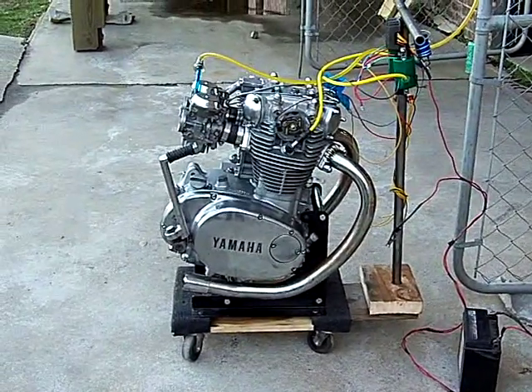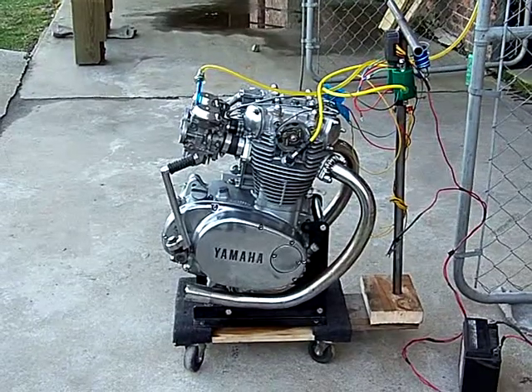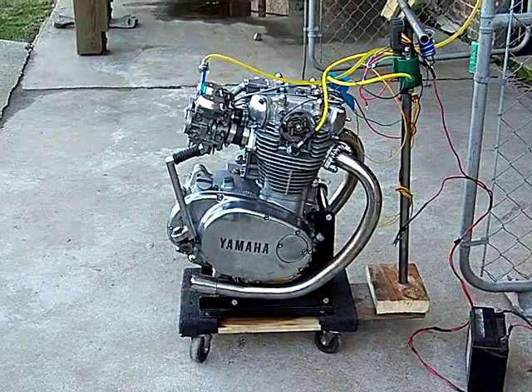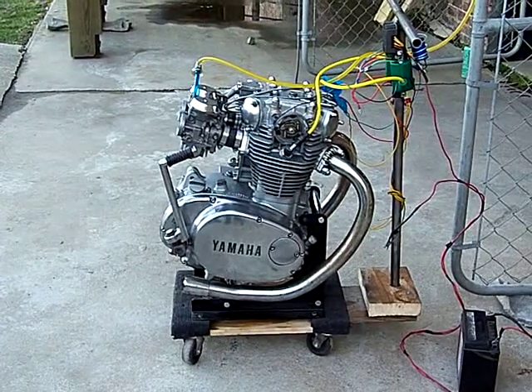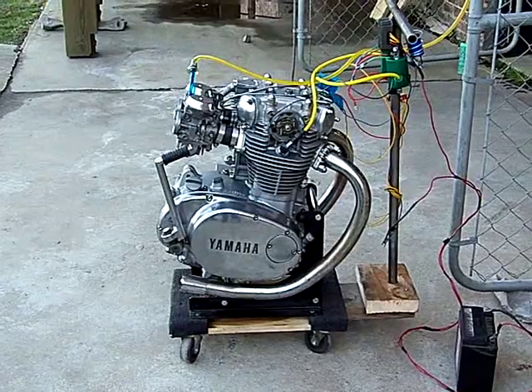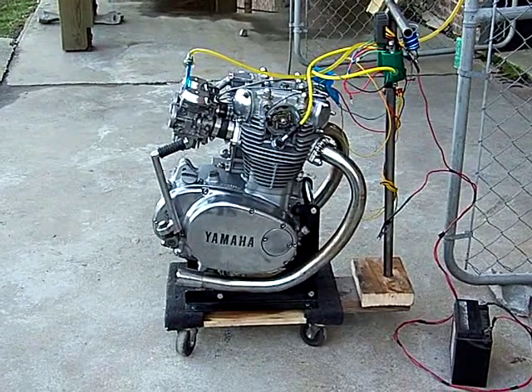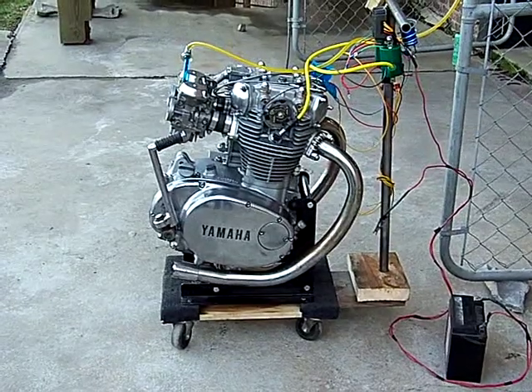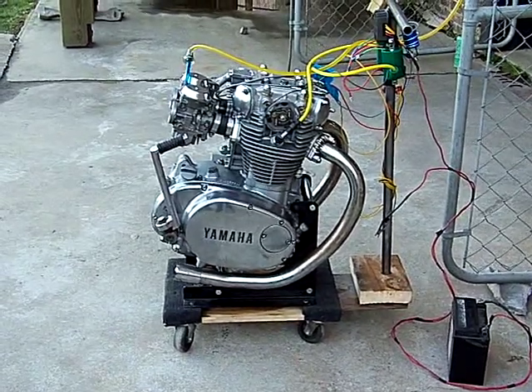This is another engine from Hughes Handbuilt. This one is 700cc's using JE Pistons from Gary Hughes. It's got some real special head work. I've spent a couple weeks, or almost a month and a half or so really. One of the guys from the forums named Jack has been porting and polishing these things for a long time, trying to get some numbers out of them and getting some flow out of them.